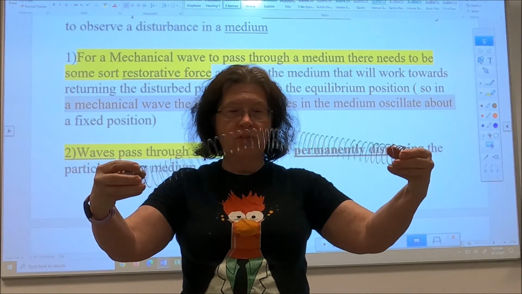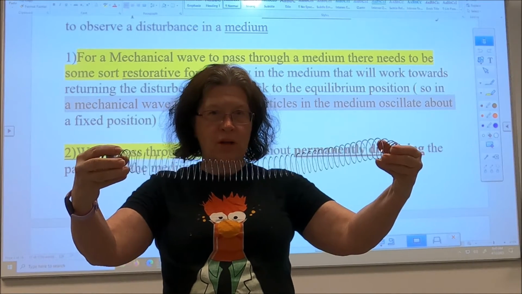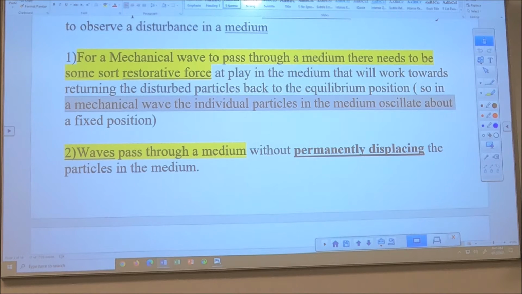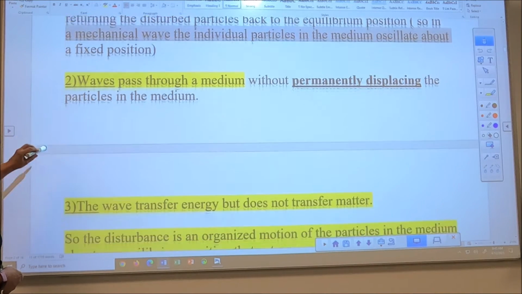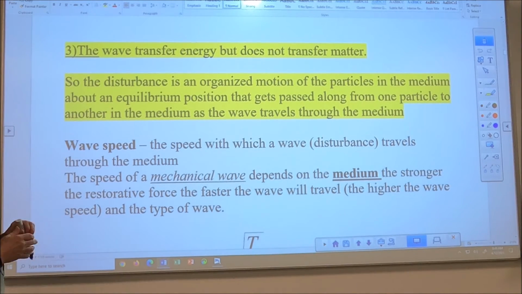If I send a pulse, it disturbs things, but everything wants to move back to where it was before. All right? So when you have a wave, it just passes through. Now this is very different from particle behavior, because if I were to toss a ball, the hunk of stuff changes its location permanently. Okay?